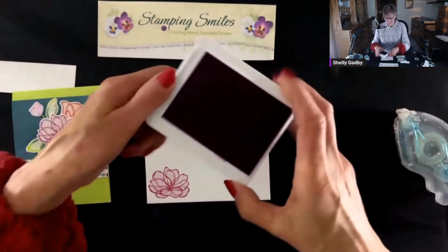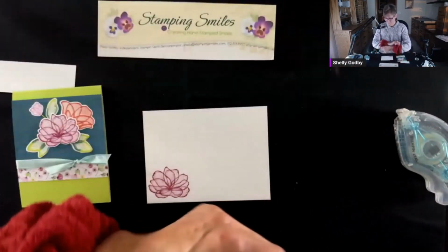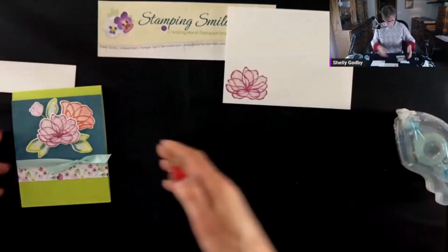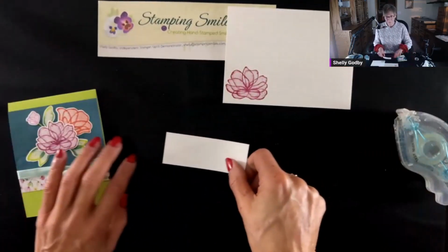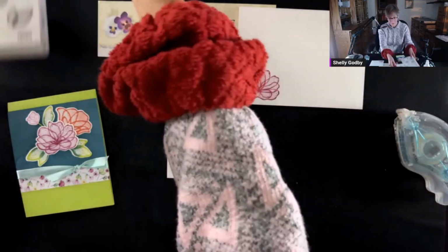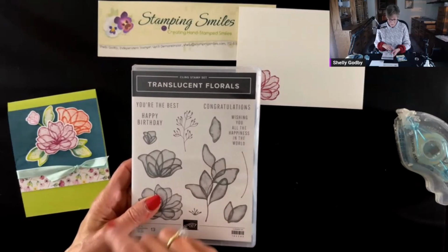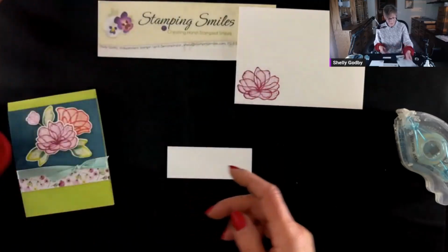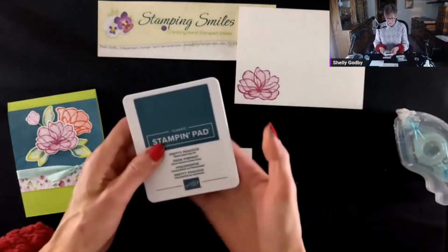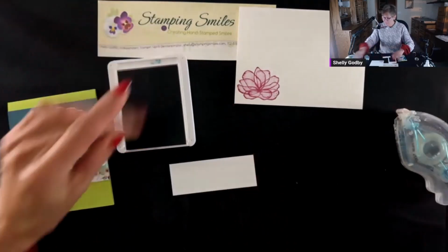All right, so let's go ahead. Push. Click. All right. And so I wanted a greeting for this. So I have here some more basic white cardstock. And the greeting I chose, there are several in here that are really nice. Wishing you all the happiness in the world. Really like that. Happy birthday. You're the best. And back with the pretty peacock. Pick this up. Slide that in.